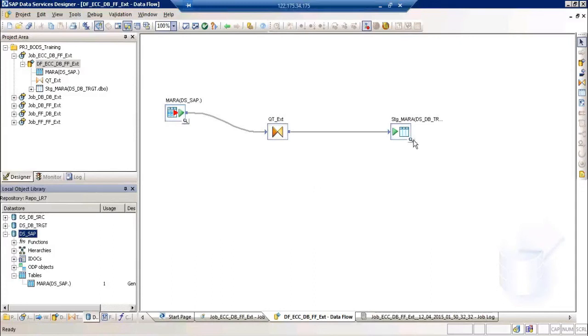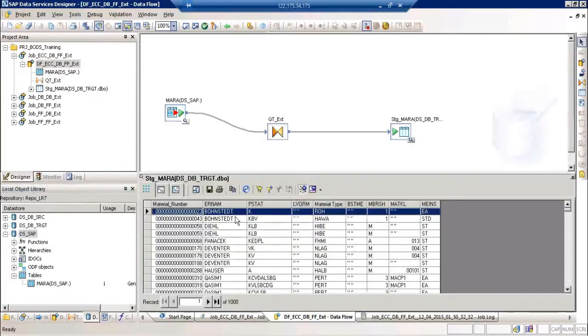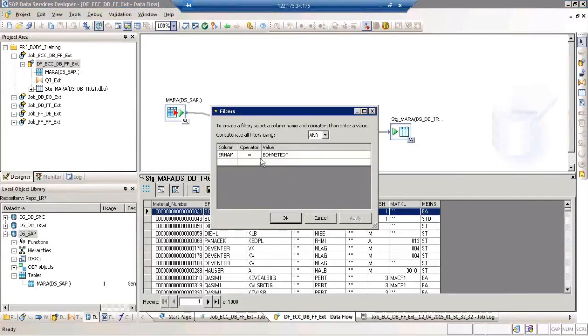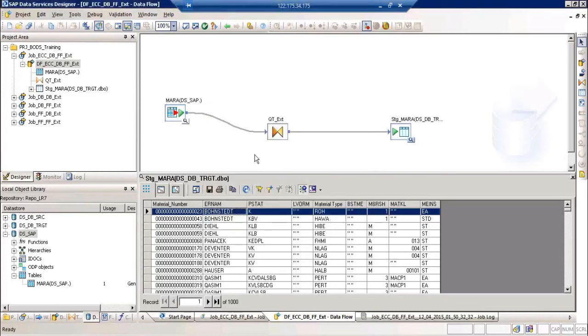And I just told him that you need to click on the magnifying glass, go and select whatever column you want, and apply a filter. If you want an additional filter, you can add one more column and apply a filter. If you want an AND condition or an OR condition, you can switch between the conditions here, and you can go and run your job. Just refresh it, and you'll see the data.